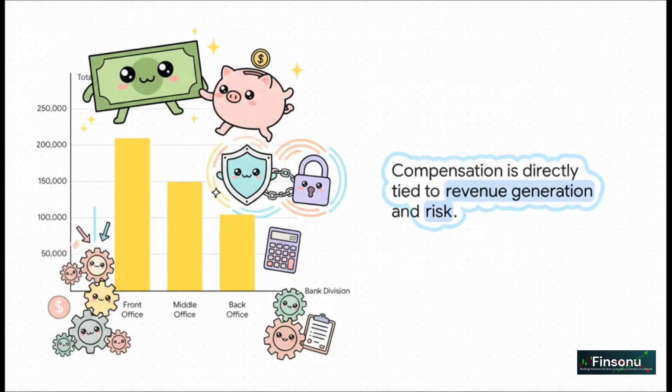Look, it's no big secret that pay in banking is directly tied to how close you are to the revenue and the risk. The front office, the team bringing in the deals and the trading profits, has by far the highest earning potential. The middle and back offices are paid differently, but make no mistake, they are absolutely essential. Without them, the front office couldn't even function for a single day.